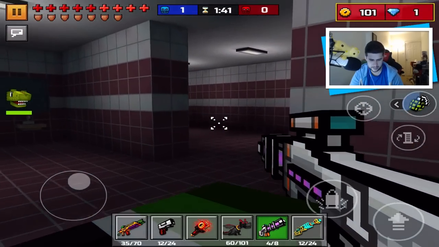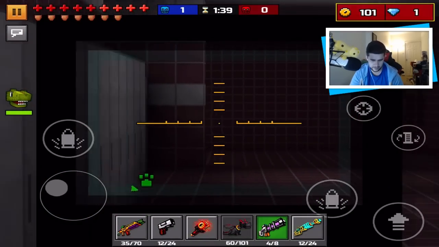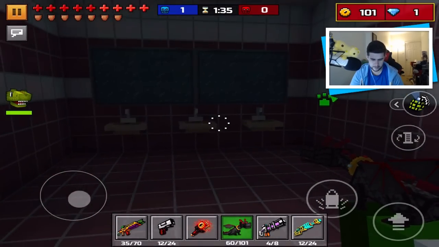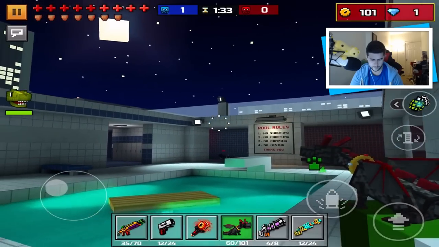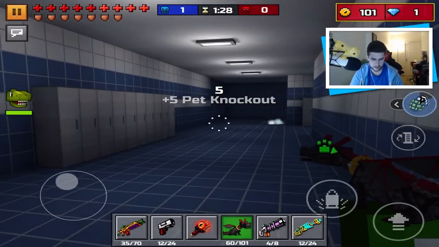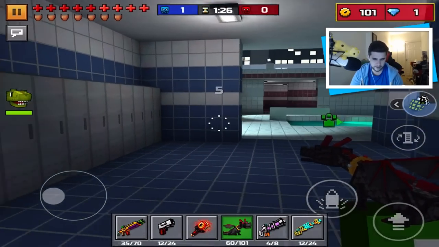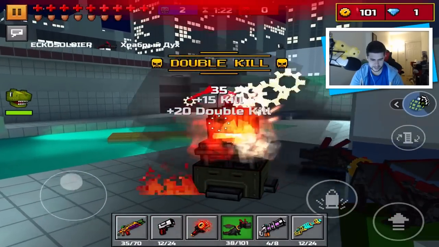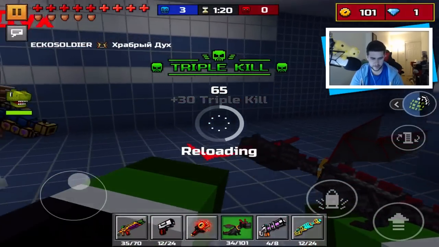Let's zoom in here. You ready? No, they're there. I've seen. Where did he go? There they are. Grenade out. Pet knocked out. Pet's down. They've got no protection. Here we go. They had no protection. All right, good.